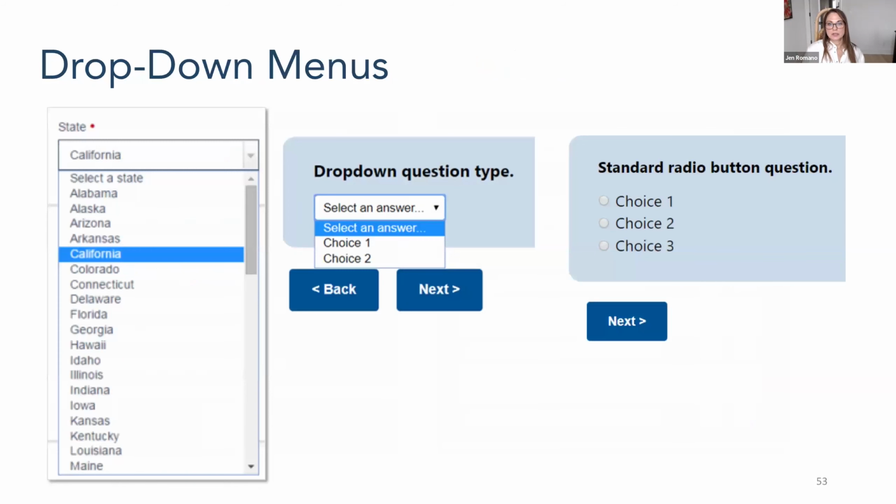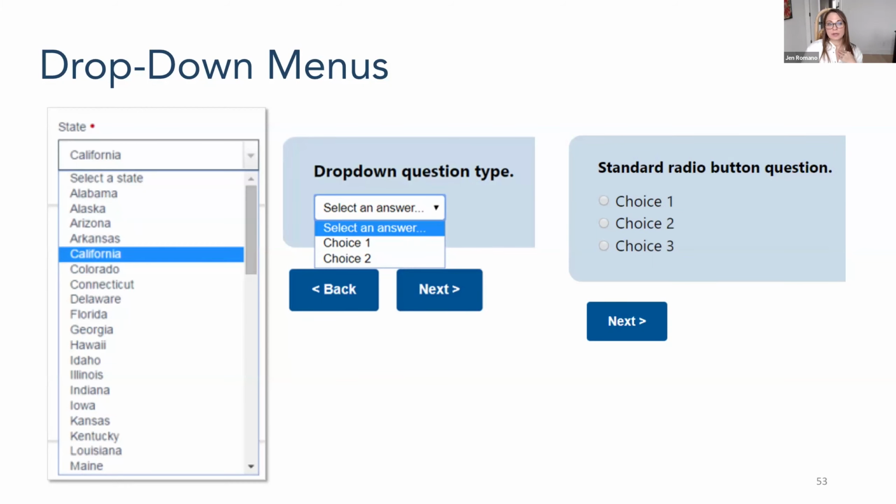Now, drop-down menus, we talked about the phone number, totally not appropriate to use drop-down menus with a phone number, but we'll use drop-down menus when we have a long list of items, like if you're asking respondents which state in the United States they live in. The drop-down menus will ensure a number of things. There will be consistency. There will be codable answers like FL for Florida, as opposed to writing out Florida or having some other shorthand version of it, where then it's a lot of work from the back end to recode those all to be consistent.